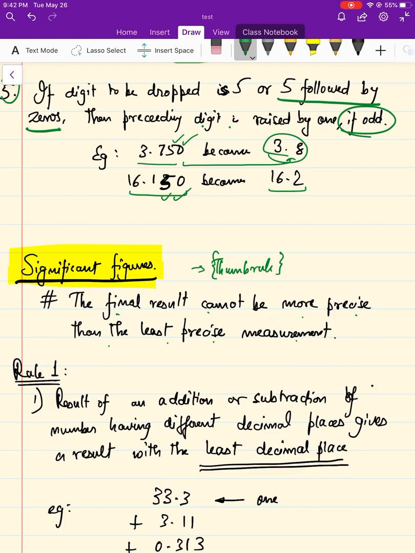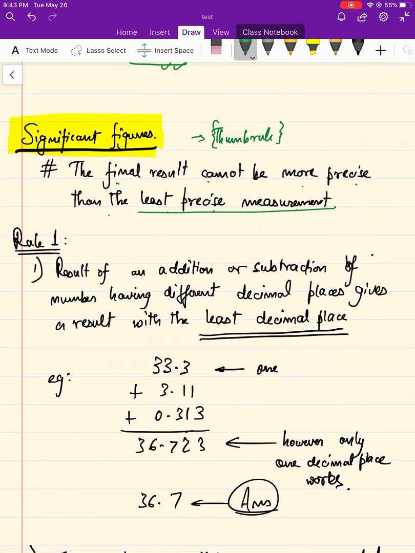I repeat, let's say if you're doing a series of experiments and you have a step which has lesser number of digits in consideration compared to other steps, or is less precise than all of the steps, then your final result will depend on this least precise step. So this is exactly what a thumb rule of significant figures is. When you are in upper standards, you will learn something known as the rate determining step in chemistry. The concept is similar, that the rate of the reaction depends on the slowest of all the steps in the reaction chain, right? The slowest one really controls the entire step. So that's exactly the idea behind the least precise measurement.